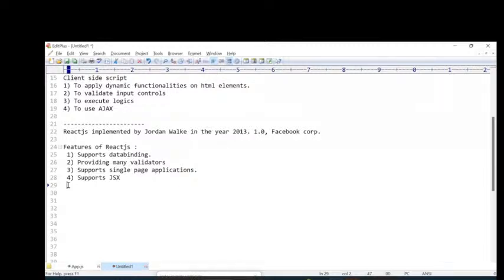Using this concept, we can combine JavaScript with HTML code. We can combine JavaScript and HTML code. For example, you are implementing one logic in JavaScript, and you want to display that logic's result on an HTML control. Then you can combine JavaScript and HTML. That is the benefit.